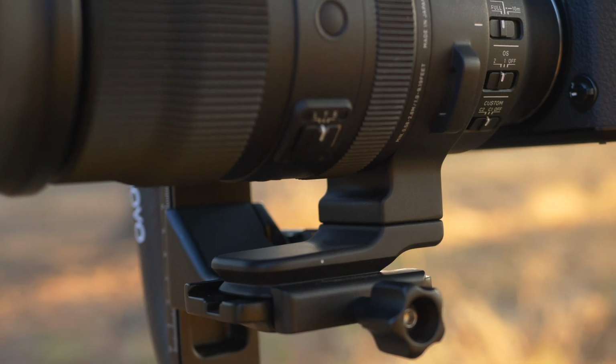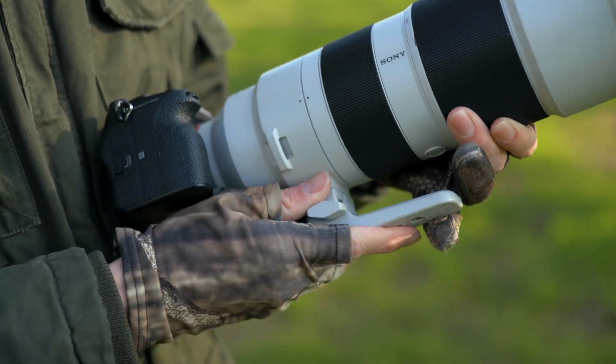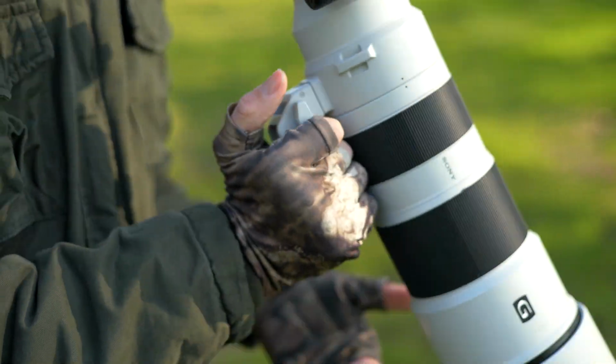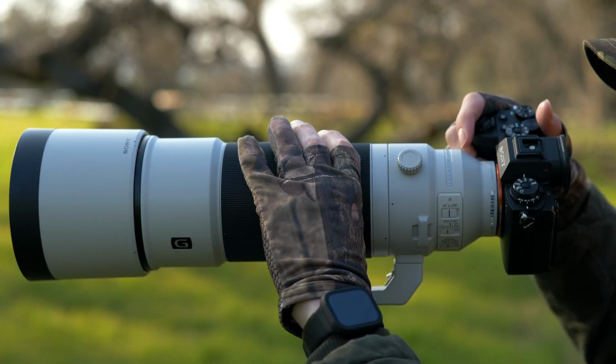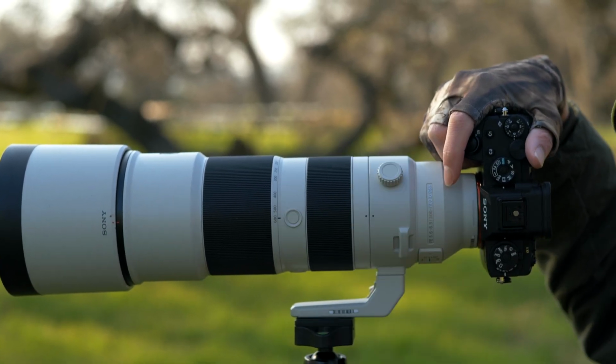But there are some other notable updates that the Sigma 150-600 has that the Sony lacks. Firstly, the Sigma has a proper lens foot on it with an Arca Swiss mount built right in. This is so much more efficient and effective out in the field, rather than dealing with the hassle of screwing on a tripod plate that constantly loosens and flails around. Also, I really disliked how the Sony tripod collar lacks the snapping points on it, so that when you turn the collar, it doesn't snap into place at 90-degree angles like the Sigma.